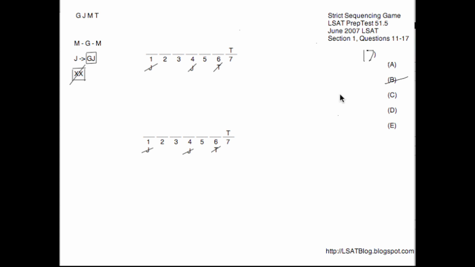D, at most 2 voyages to J. This one should stand out a little bit because J is a particularly limited variable. We know that whenever we have J, we have to have G immediately before it. So if you think about the number of variables that we have in this game, we've already got to use all 4 of G, J, M, and T. We know we're going to have 2 M's because of the MGM rule, and we know they tell us that M goes exactly twice. Then if we had more than 2 J's, meaning we already have a J here and we actually have 2 more, so 3 J's altogether, that would already lead us to have 7 variables for our 7 spaces. But additionally, whenever we have a J, we have to have G immediately before it.